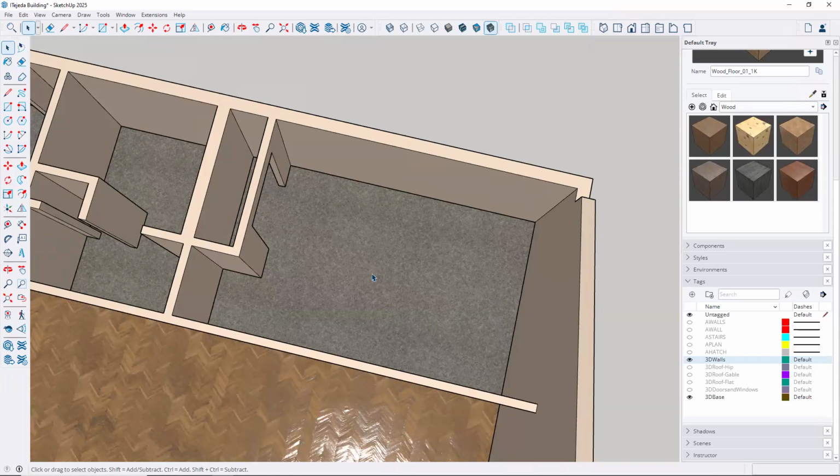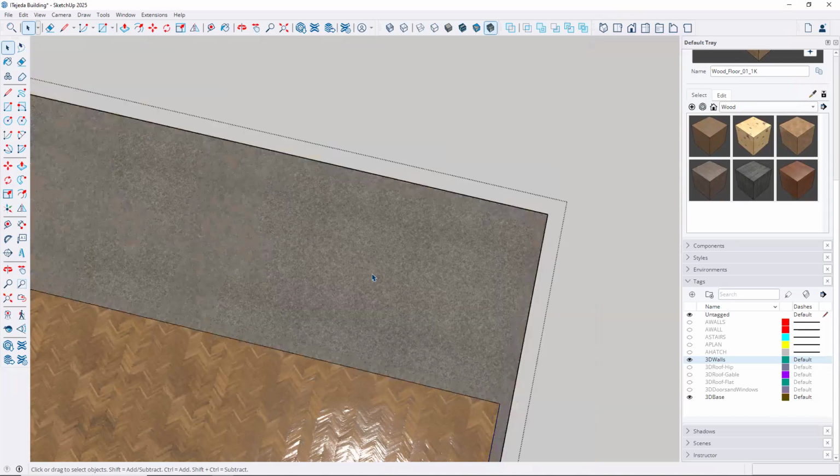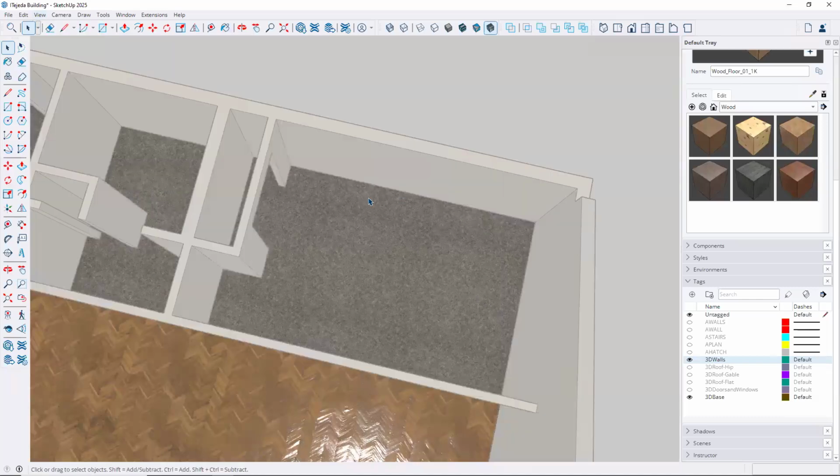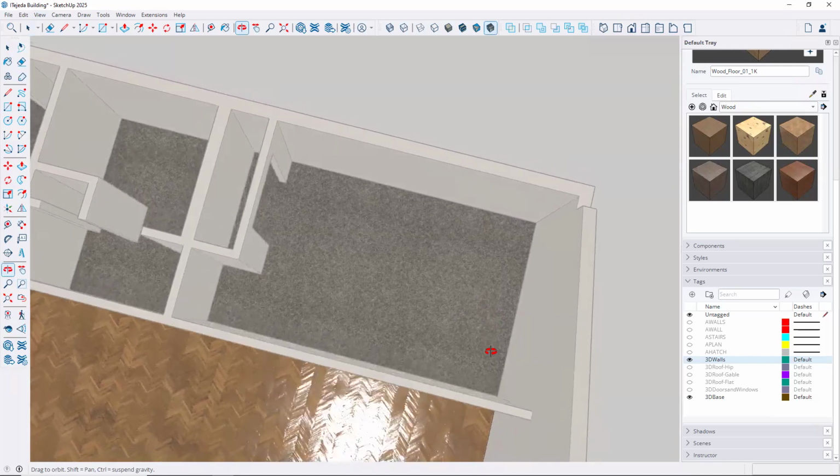Now, if you feel bold enough and you want to take this challenge on, here's what you can do. You can right away go into that group, which is the floor, or the base. Give it a double click, and then go to View, Component Edit, and then do not hide the rest of the model like that. So now I can actually use that shape or the endpoints there and kind of borrow them so I can draw a rectangle. But I'm in the group, see, because I can highlight this surface and I can highlight that surface. So that's where I want to be.